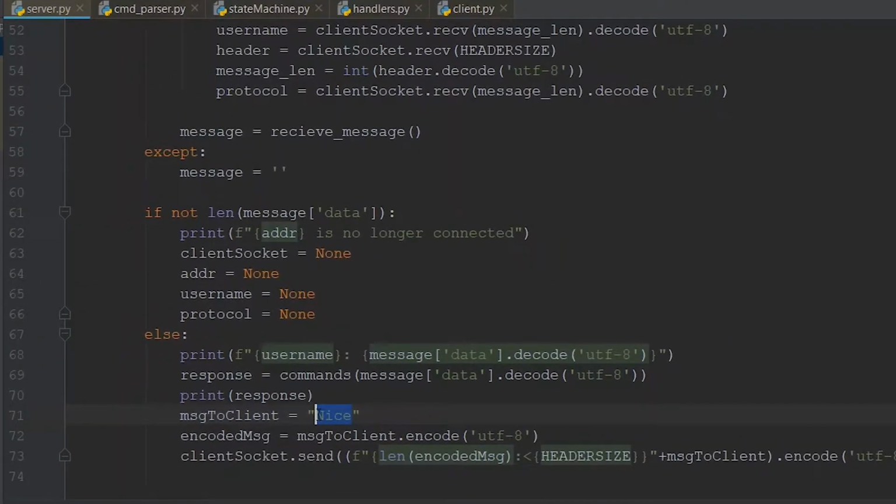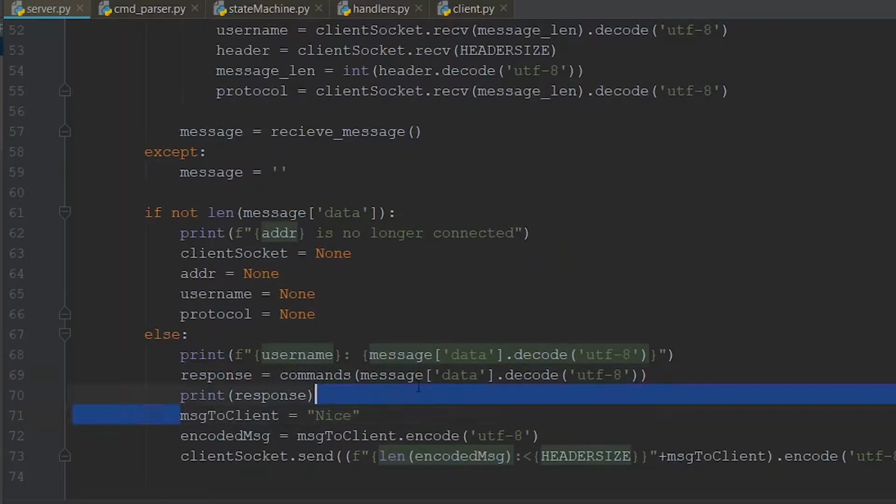In the past couple of videos we've been sending back a "nice" to the client every time we type something in, and that's no feedback to the client. So every time we type something into the client we have to go back to the server to see what we actually got back. So let's change that, because we've got the response system in place. All we need to do is change the message we're sending back. Instead of sending back a "nice" to the client, I'm going to send our response that we're getting back from the state machines and wherever.